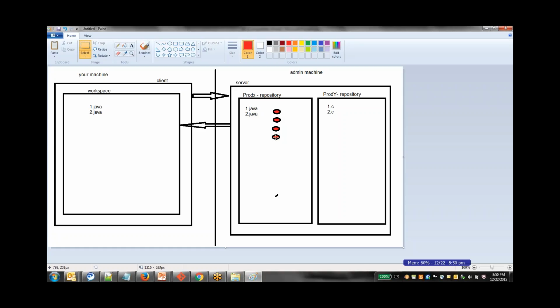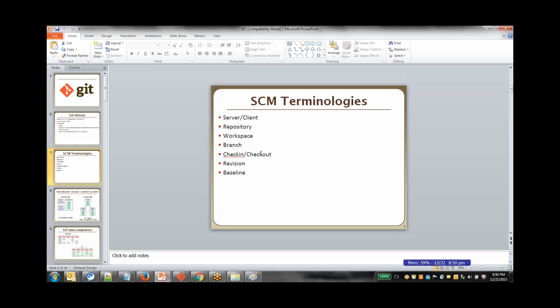It is in terms of revision, which revision you want. By default, you will always be referring to the latest revision so that you will get the latest content which is stored in the repository. Getting it? So this is what happens every time. They will generally be using these terms called checkout or check-in.